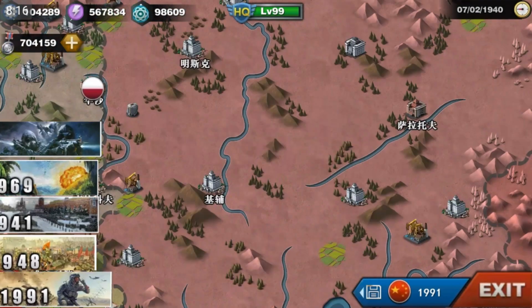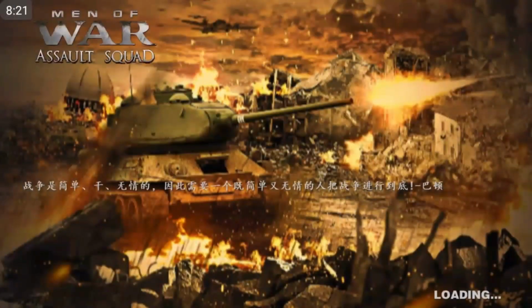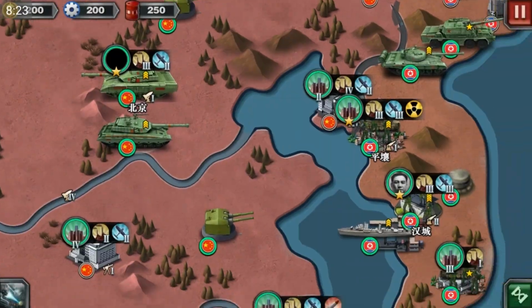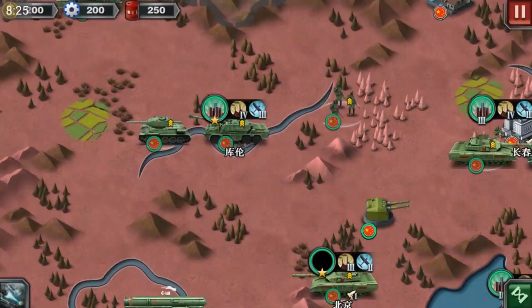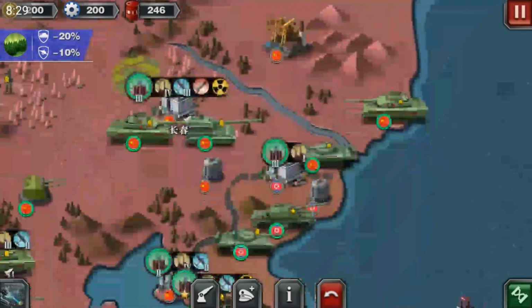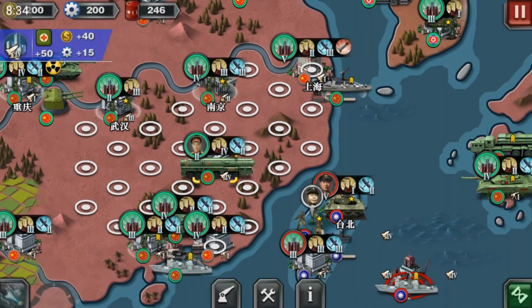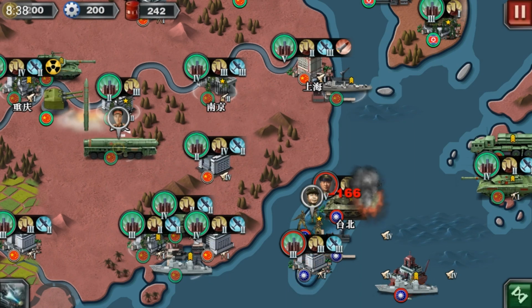1991. This is when the communists take over the world. So you got multiple rocket launchers. See, you can try to fire one of them. Not in range. Nice.